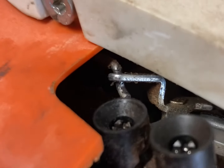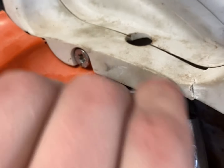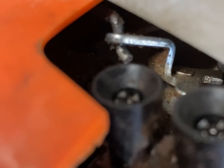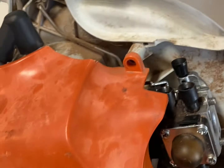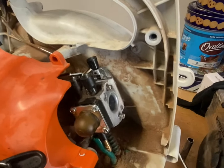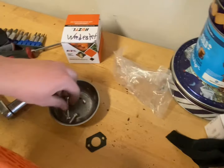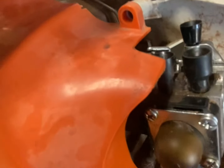Right up in there is the throttle — you can see as I move this carburetor it moves the throttle as well because it's getting pulled away. I ended up pulling the side cover just to get to this linkage; it's a bit easier. It just happened to be four Torx bolts — these happen to be a Torx T25. If you don't know what a Torx bolt is, it's just a star shape. From here it's a lot easier to disconnect the linkage.